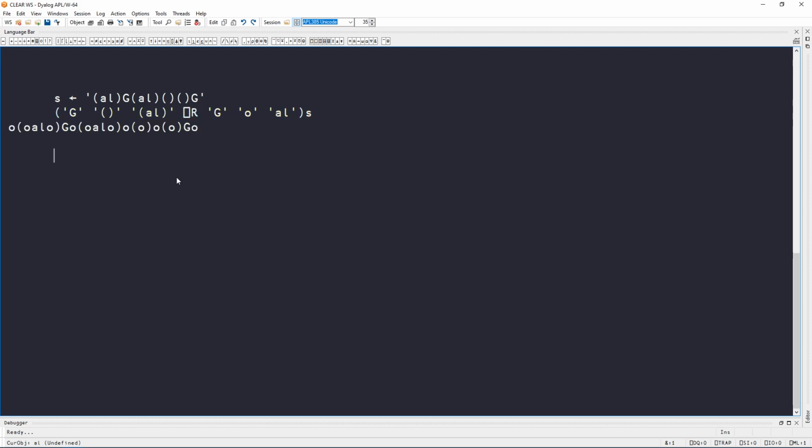Except this is definitely not what I wanted. What did I do? Oh, right, of course, these need to be escaped because these are parentheses. Sorry about that. The thing is, parentheses have a special meaning in regular expressions, so I need to tell the regular expression that I want these parentheses to be interpreted literally, and that's why I'm escaping them with a backslash. So I think this is the first solution that comes to mind, and then obviously we don't need to replace G's with G's, so we can just remove this from here.